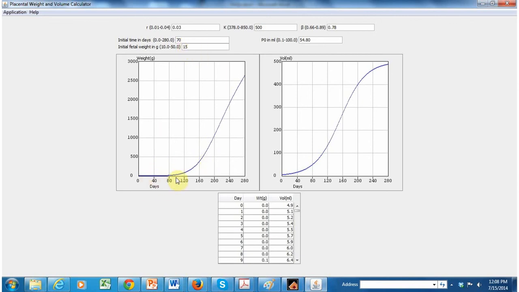That initial value of the fetal weight does affect the trajectory, and that makes sense. Wherever you start is going to change where you end up. And we also can get an initial placental volume in that first reading too, and I can change that. Let's say I had a bigger placental volume initially, and you see that placental volume graph changing. But since I have it self-limiting at 500, it's still confined and self-limited by 500.